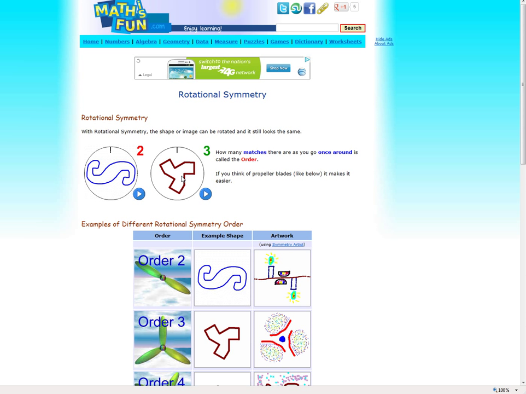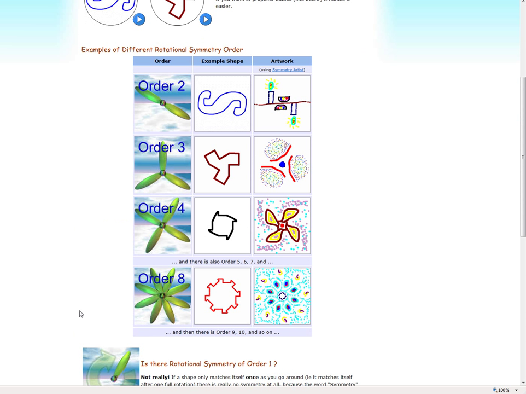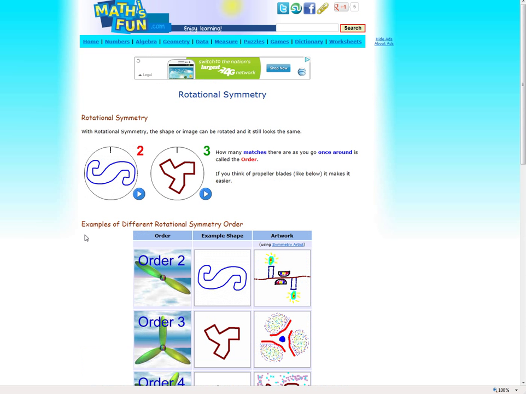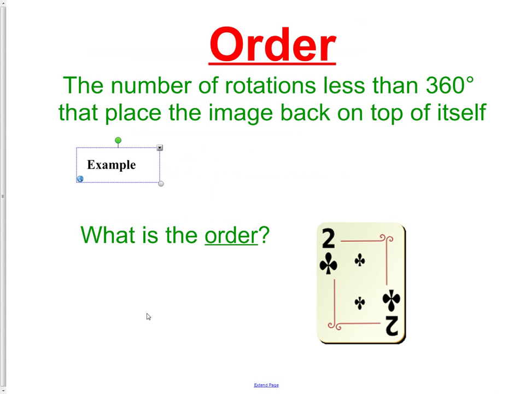If we look at the little piece that looks like a puzzle piece, we have one, two, three for an order. It lands on itself three times. As we look at some of these other pictures, we have a propeller with four wings that are symmetric. It will land on itself four times. Now the key part here is, in order for an object to have rotational symmetry, it needs to have more than an order of one.